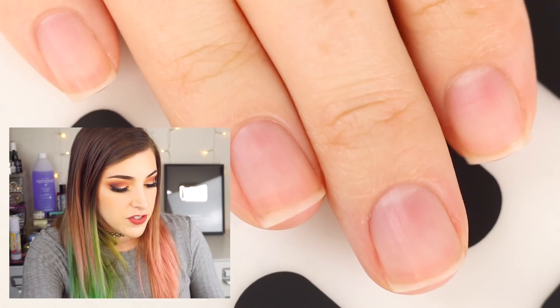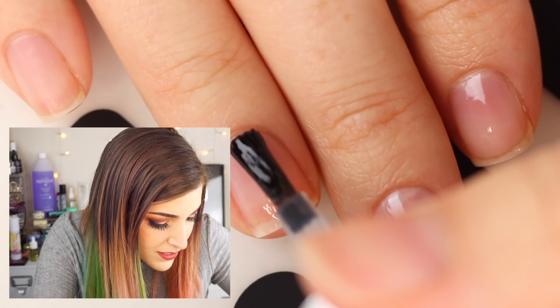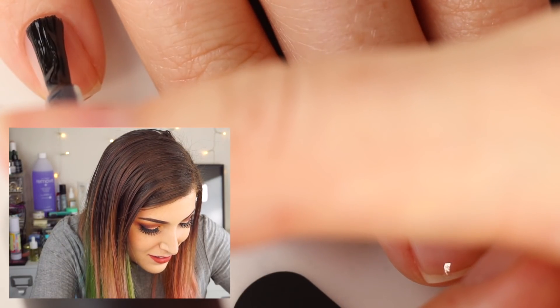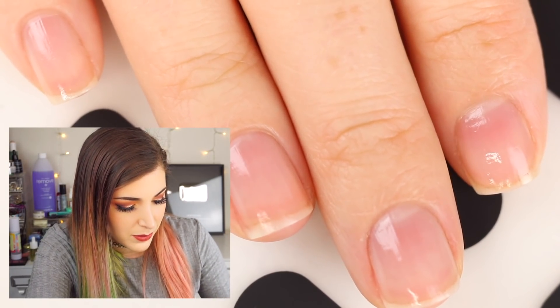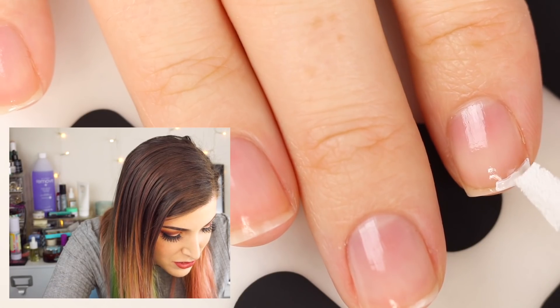I'm going to start off with something simple - really quick I'll base coat my nails and then we'll be ready to party. I'm not at the best angle right now because I wanted to be able to show my face while also showing the nails, just so you can see the agony in my face as I struggle through this. I should shake this - shake well before use. I haven't used a non-tape whiteout in so long. This seems very liquidy - a lot more liquidy than I remember. But anyway, I want to start off with something easy - I thought I would do some French tips. I'm also not going to be doing my thumb because that's not on camera. I've been drinking a lot of caffeine lately so I feel like I've been shakier than usual with my nail art.